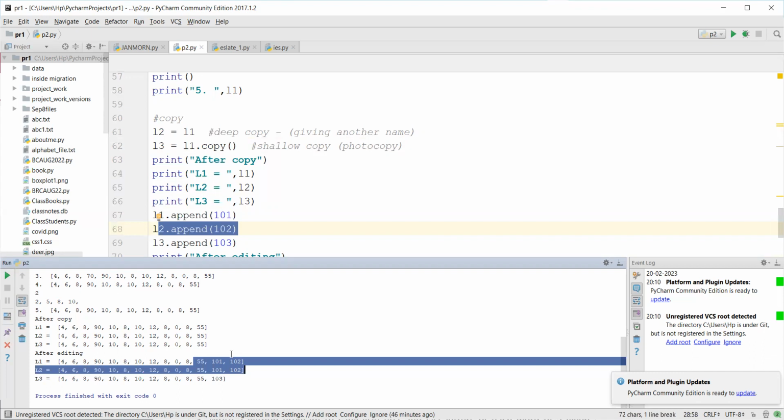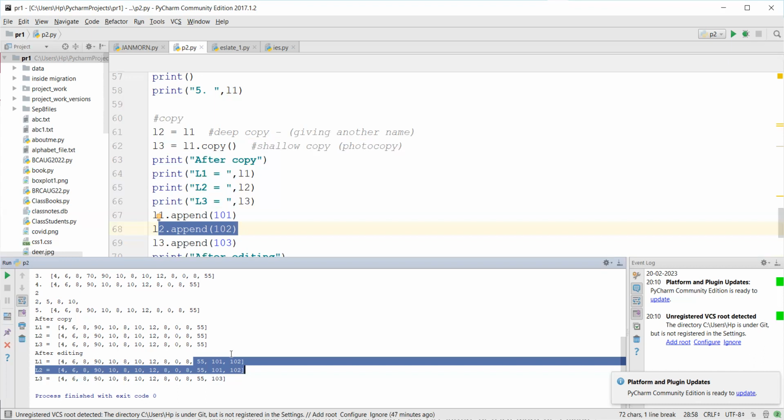So you have a house, I call it B1, you call it B9. Though you call it B9 and I call it B1, since it is the same house, whatever you do, whatever I do, both will be reflected in the same house. So equal to means naming or referring to the same value, the same list, by another name. Deep copy is creating a physically separate copy. You're not sharing, you're creating a separate copy. So the moment you create a separate copy, they are different, right?